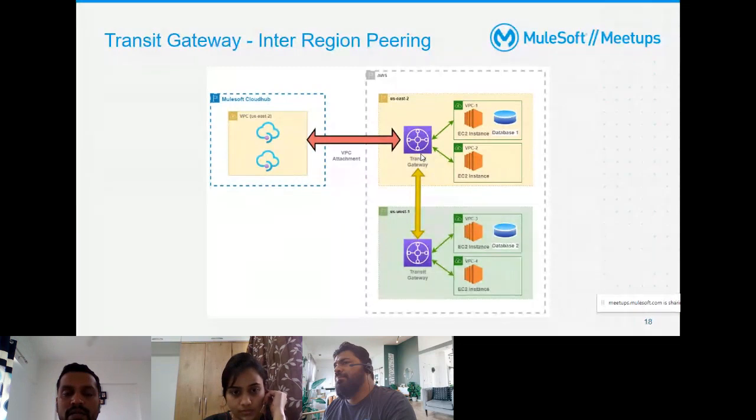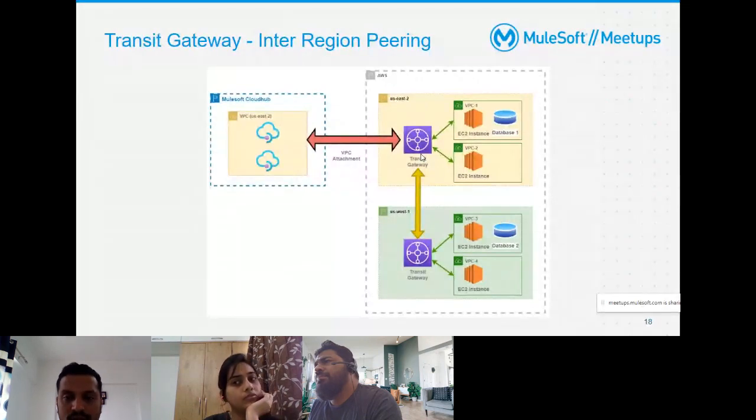Does this transit gateway solution only work for cloud hub? What exactly do you mean? Let's suppose I have a data center that is already in AWS, and all the applications are deployed on that AWS data center, in East 2.